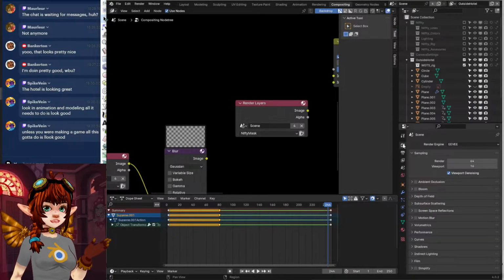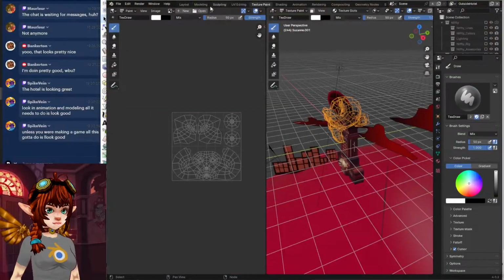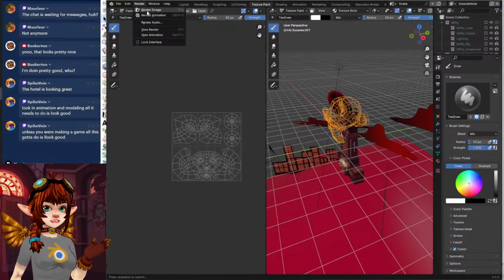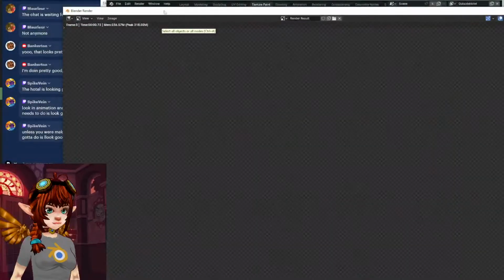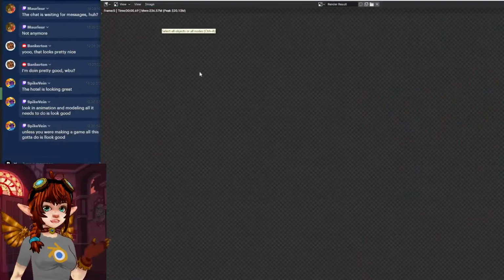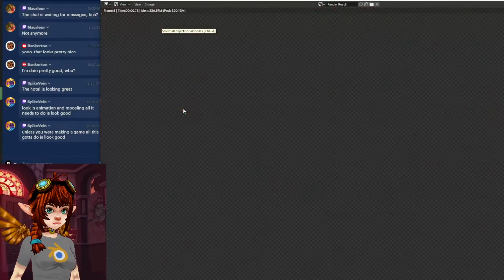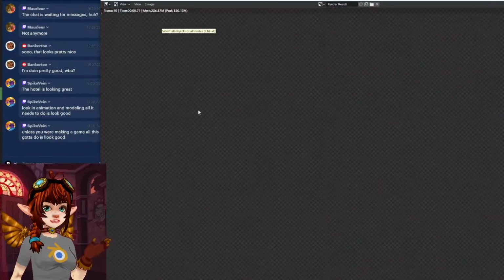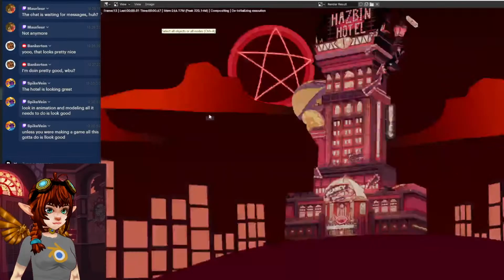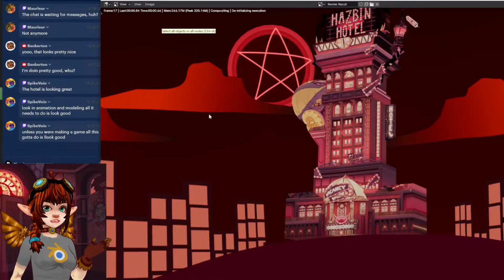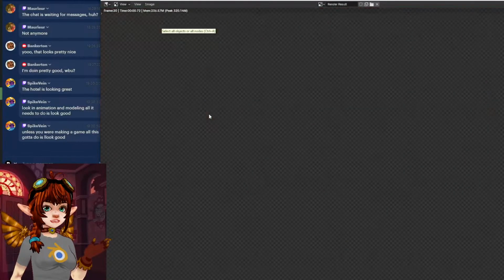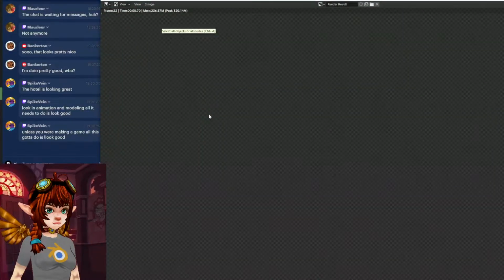Well, I'm not sure if this is right, but we're going to go for it. Okay, so render animation. And let's hold our breath. Okay, yeah, good. It's running the right thing. Okay, good. It's going to take a second. It's not going to take so long because I was skimpy with the geometry on purpose. So it's just textures. So it shouldn't be that bad. Okay.